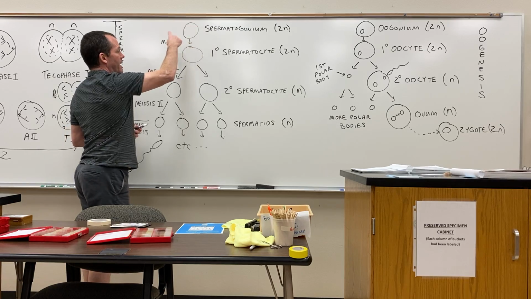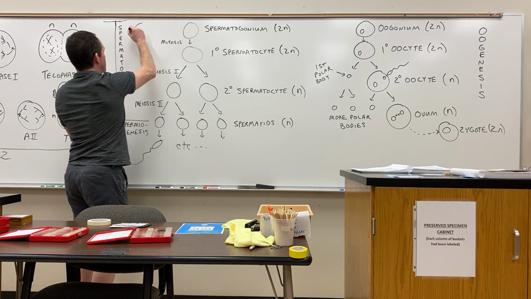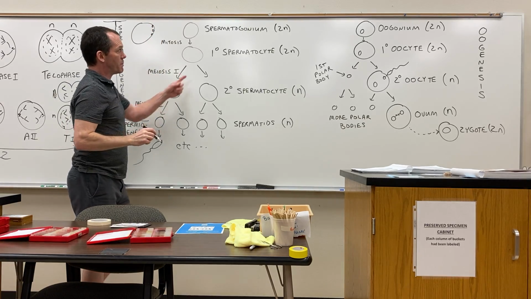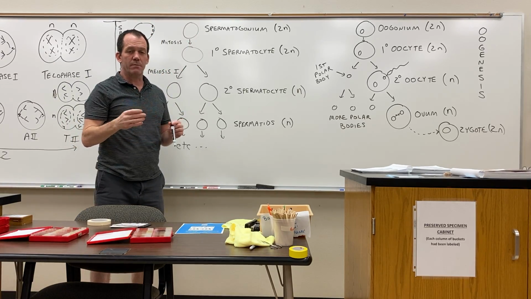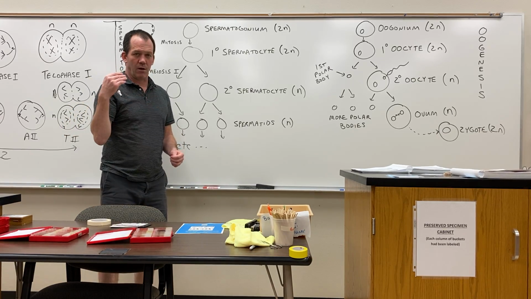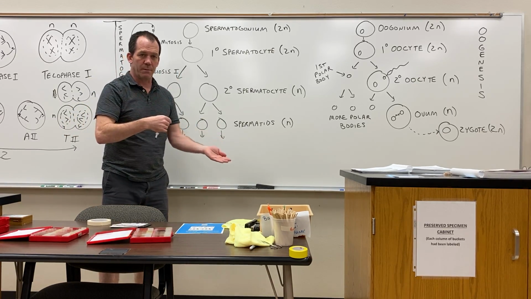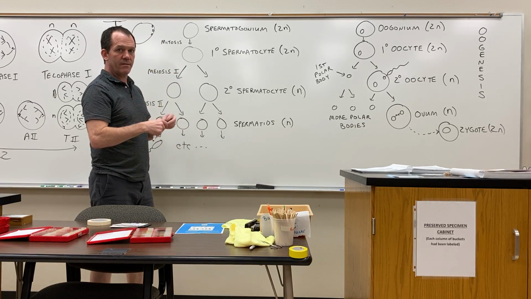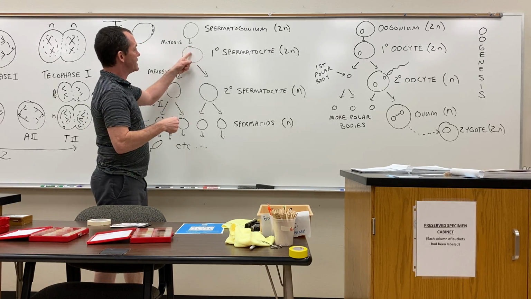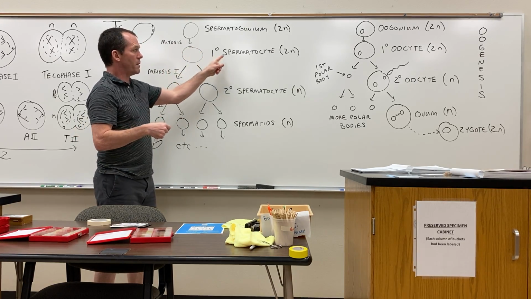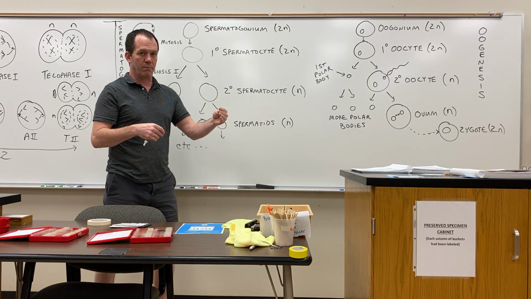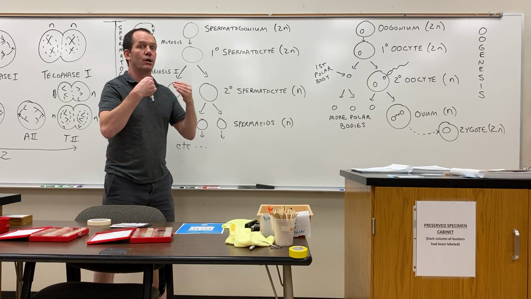There are cells that line the outside of this thing. Here's a seminiferous tubule. So you might find little cells out here called spermatogonia. And a spermatogonium is just a sort of a sperm stem cell. It's kind of like a precursor to the cells that become sperm. But they divide mitotically. They're going to divide mitotically, making more spermatogonia, and they're going to also make cells mitotically called primary spermatocytes. So a primary spermatocyte is kind of like a graduate of the spermatogonium program, right? It's gone on, and now it's going to go through meiosis.